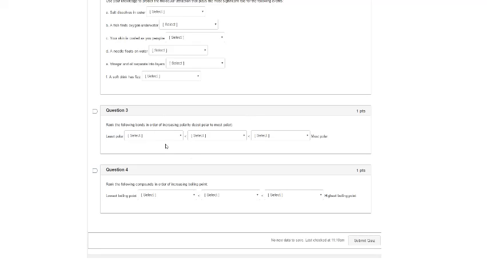Questions 3 and 4 have to do with the amount of polarity, least polar to most polar, and then how that polarity affects the boiling point of different bonds. So in this case, this is a carbon and hydrogen bond, oxygen, hydrogen, nitrogen, hydrogen. For question 4, it has to do with different compounds, fluorine, F2, or hydrogen fluoride or hydrogen chloride. Which of those molecules would have the lowest boiling point, which one would have the highest boiling point, rank them accordingly.